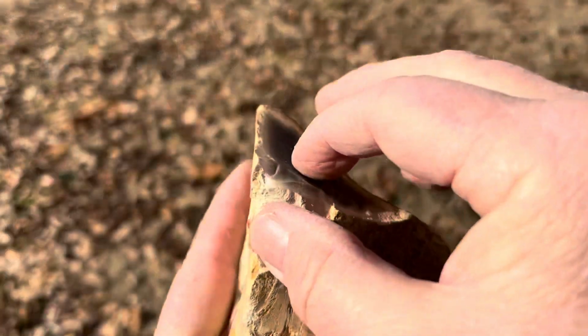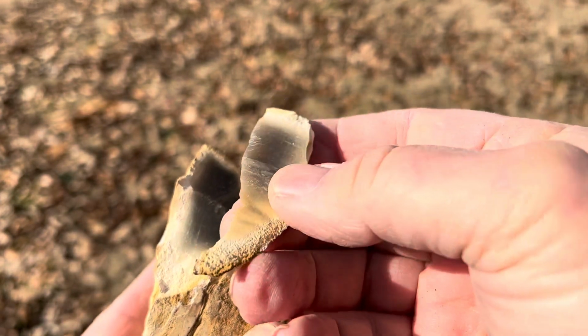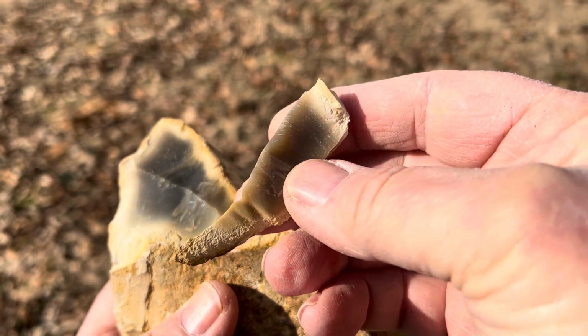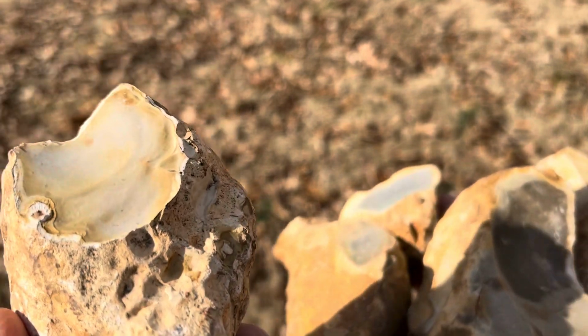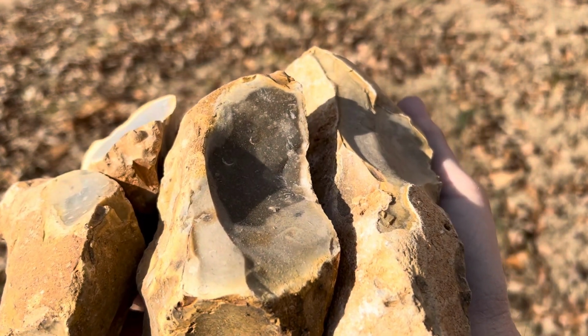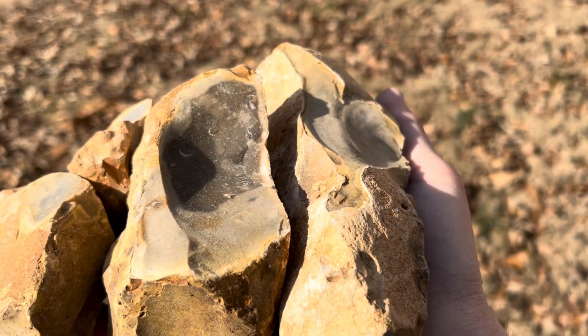And here's the piece I just broke off. It's going to be a great piece to do flint and steel with. Let me show you these other pieces too. You can call it Georgetown flint, but it's chert. And it's good and glassy instead of really grainy. So I already know this is going to be great. This 6 pounds is going to last me a long, long time.